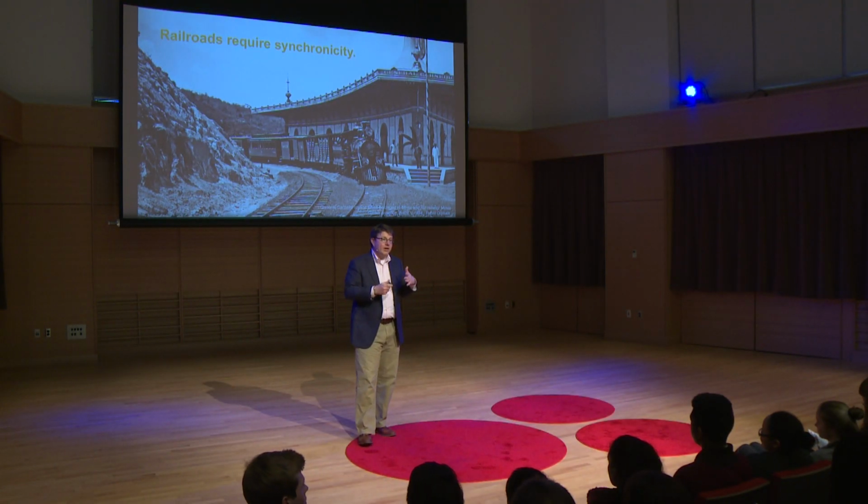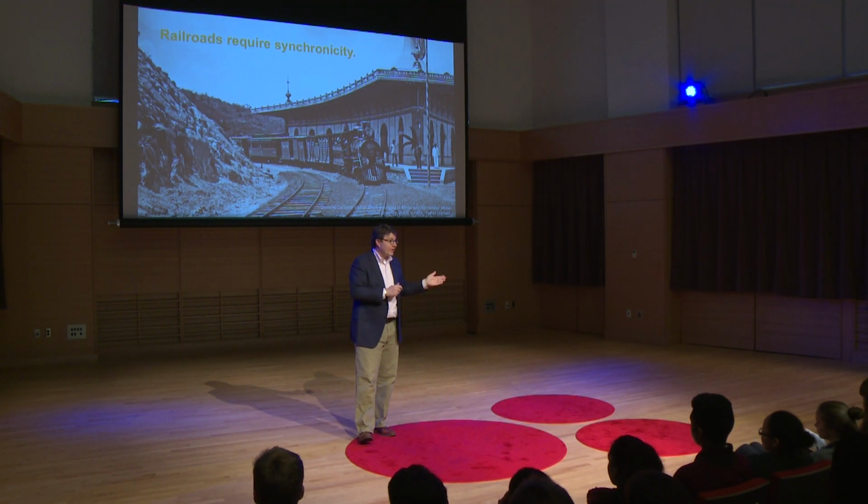So synchronicity was actually born out of railroads. So in the late 1800s, 1860s to 1900, when a train left one place and needed to be another place at a particular time, right, to track speed, arrival times, departure times, that's where synchronicity and eventually GPS comes from. Railroads, incidentally, were also the progenitors of time zones to standardize time across larger distances.